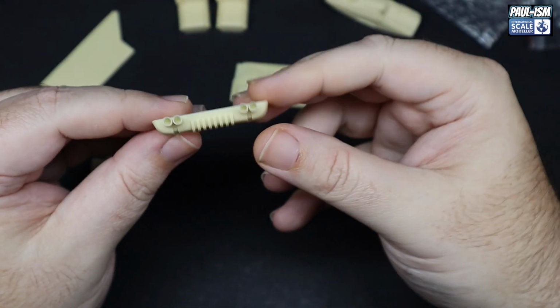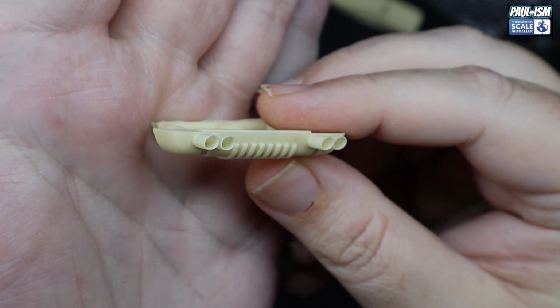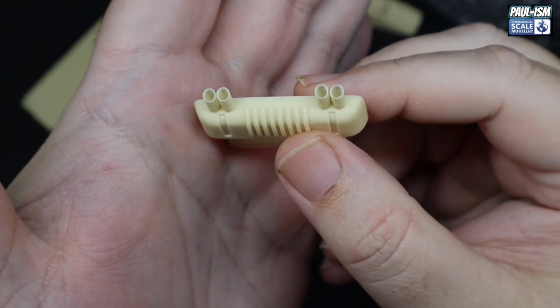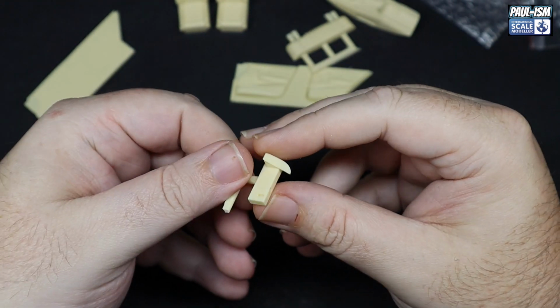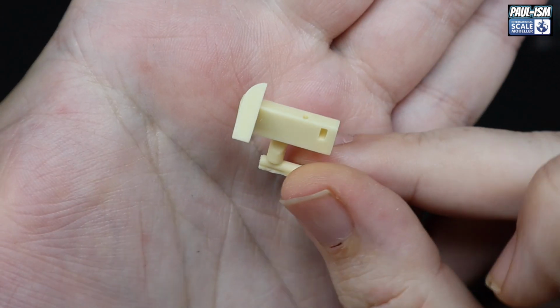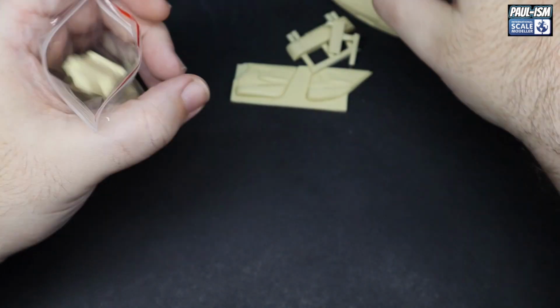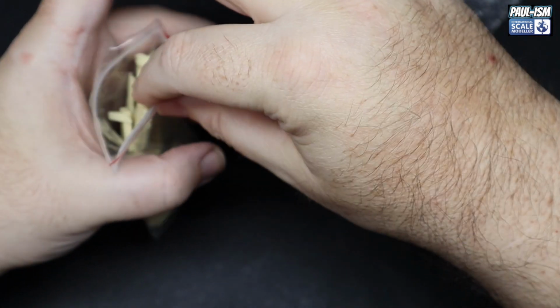Then we've got the exhaust for the back. Very nicely made. Look how thin those exhausts are. They are very, very cool. And I'm assuming, I don't know what that part is. Almost looks like an accelerator pedal, but it's hard to tell. We'll have a look at the instructions in a bit and figure it out. So, although those seats look a little bit undersized, the steering wheel did to me as well. We'll have a look at that in a minute. It just looked a little bit small to me.